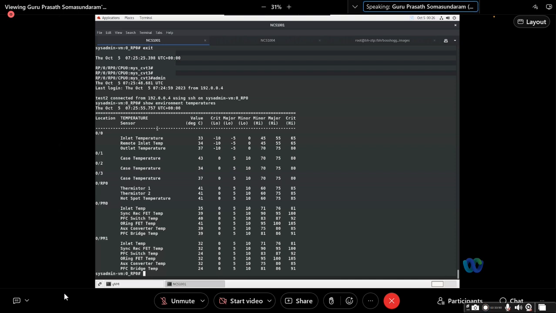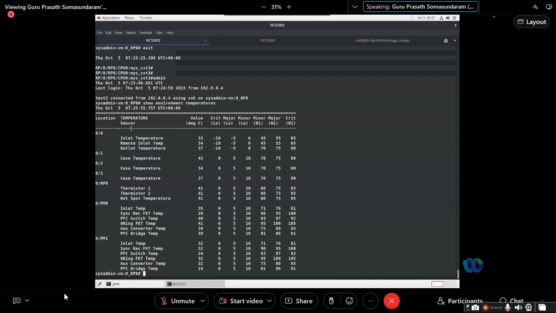So what is the normal operating range of this? If there is a high temperature issue at site, how will you analyze it? It is mentioned here, right? For each of the sensors, it displays the critical high temperature that it should not cross. So that is already here. If it is increasing and crossing the minor threshold, you will get an alarm. If it is crossing the major, you will get an alarm. If it is crossing the critical, usually the module shuts itself down automatically.